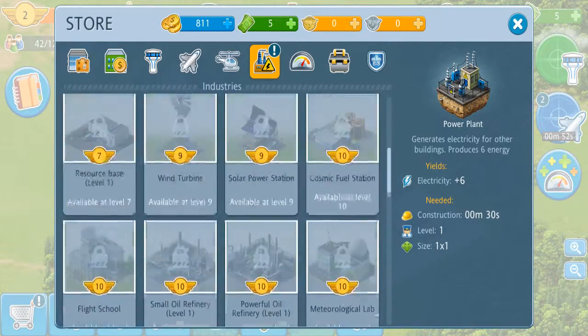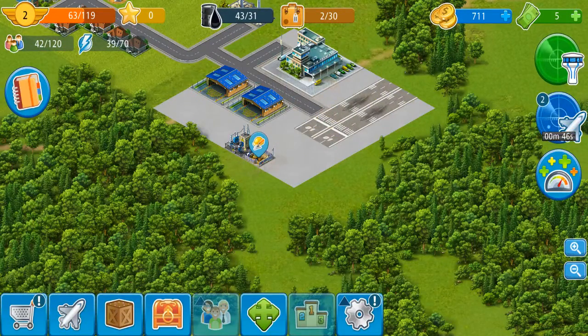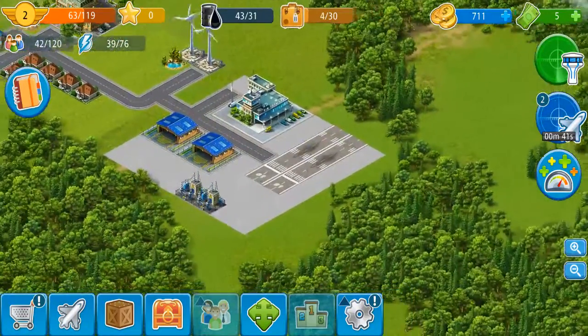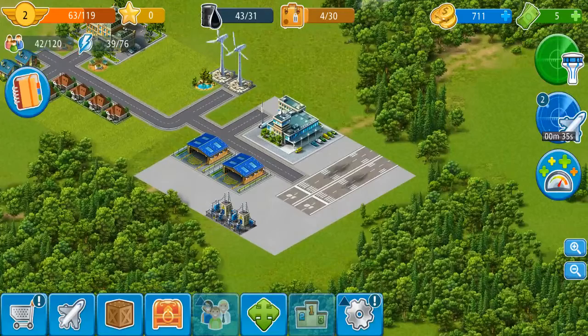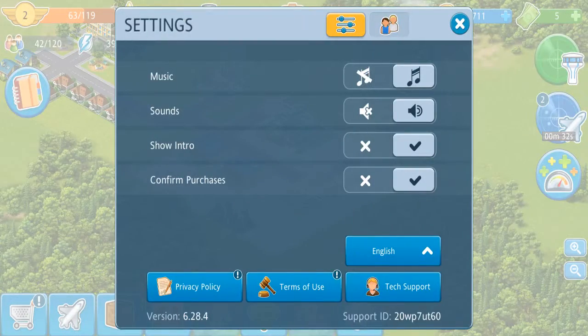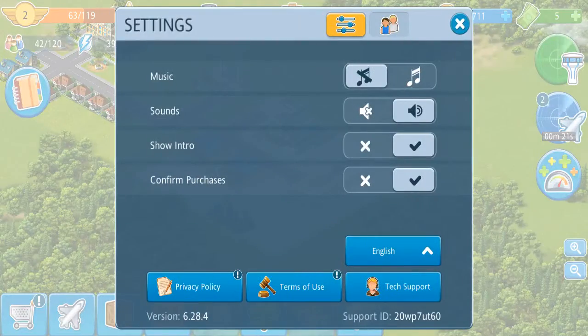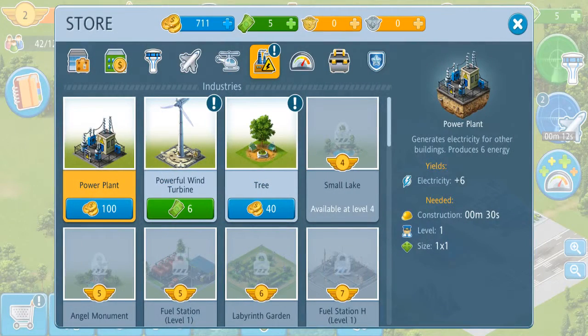What do I need to buy? It's not getting me to buy another power plant. Speed up for free, I'm guessing. I've got even more visitors. Sounds is okay. Wait, does it say show intro? Nah. What's that asking me?